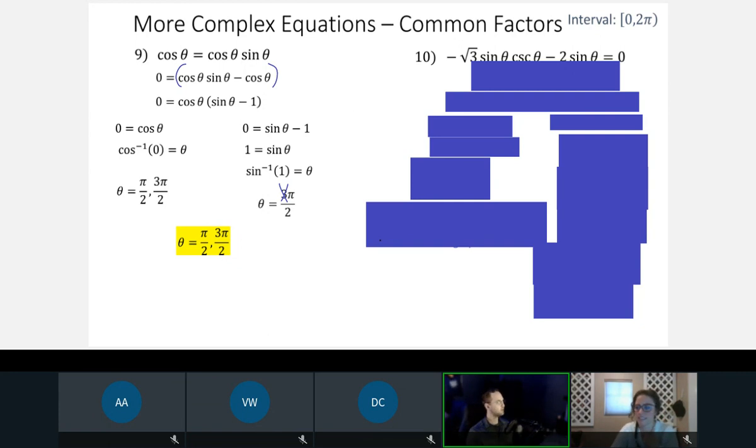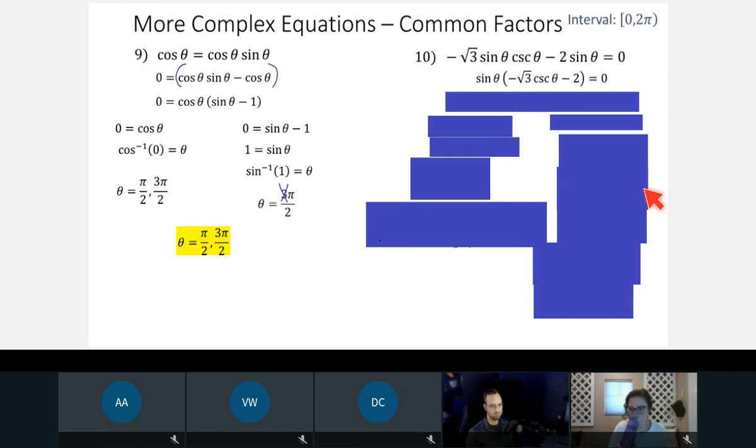Let's look at number 10 by just factoring it. So somebody said we're going to GCF a sine theta out. You also could have GCF'd a negative sine theta out, and that just would have changed everything inside to be positive. So that would have made this positive and that positive, and then this negative in front. You don't have to. If you just pulled out the sine theta like some of you suggested, that's how I did it too. That's okay. Our answers won't change in the end. The work will change slightly. Okay, so once it's factored, what do I do? Set them equal to 0. Yep.